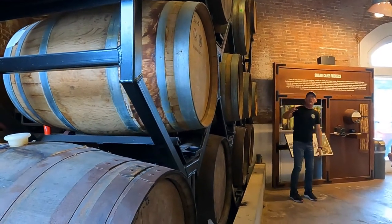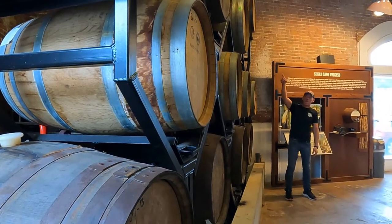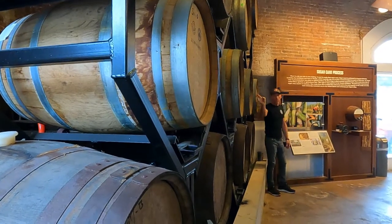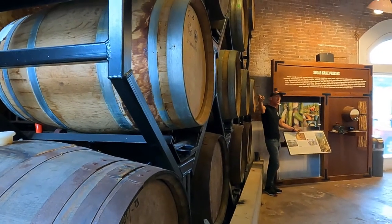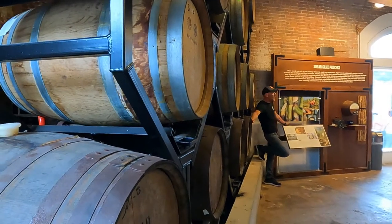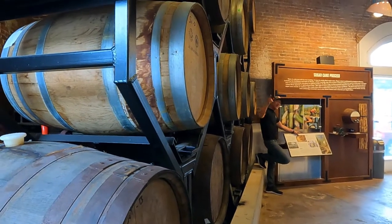You've got these rums and you blend them together in different barrels. The top two rows are Kentucky bourbon barrels — that's American white oak. This row is Ruby Port from Portugal in French white oak. The final finishing casks at the bottom are Color Rosso sherry from Spain, which is American white oak, just from a different side of the country.